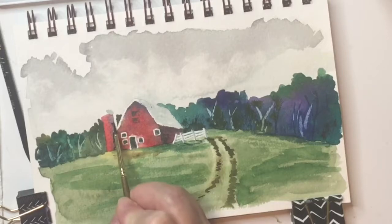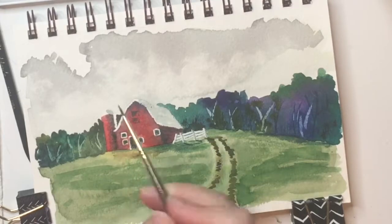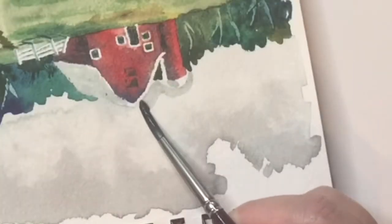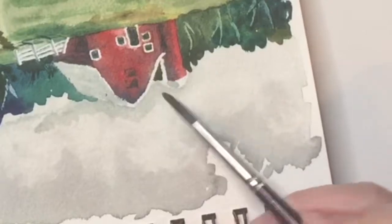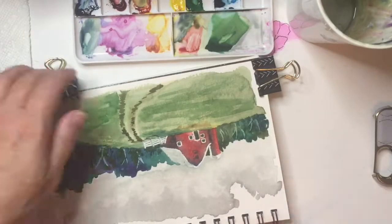So I'm trying to actually fix some of my lines from when I was drawing with the mask. I'm trying to fix the shading, and I was discovering that my hand was not very steady this morning, so that's why I turned the painting so much, so that I could take advantage of the best angle for my hand to work. And I just darkened that there just so the silo would pop up a little bit.